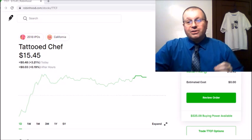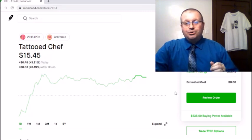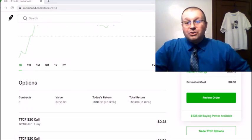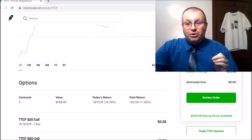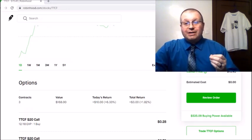All right, guys, now we're going to talk about probably one of my most favorite sleeper stocks right now, and that is Tattooed Chef, ticker symbol TTCF, guys. I don't know what it is, but Tattooed Chef is not really getting any love right now. But we are up here after hours, which is kind of nice. I did not purchase any shares, but I went in and bought those options contracts that I promised you guys the other day. You might want to look into the options contract, guys, and see if it's going to work out for you. I'll show you what I have, and you can make a decision if you want to pick it up and join the journey with me on these options contracts on Tattooed Chef.